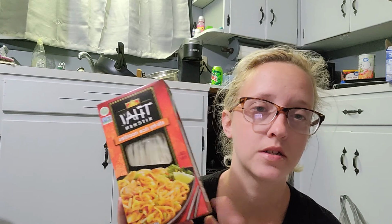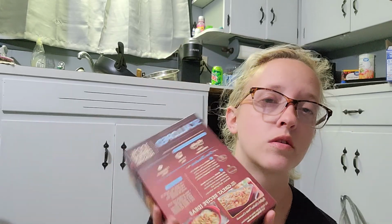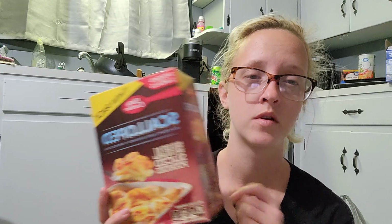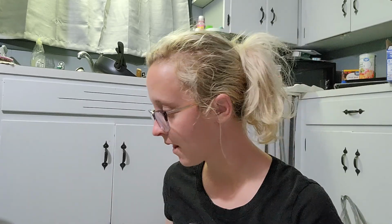Okay, I'm going to make my stir fry, which I have done a video on. So I got some stir fry rice noodles. We are going to be having pork chops, and with a different meal, Parmesan crusted chicken, because I never got around to it last week, and we're having mashed potatoes with that. But we're going to do pork chops, and I didn't want mashed potatoes with it, and since I'm doing my pork chops in the air fryer, I didn't want fried potatoes with them, so I just bought some of these. They're the Betty Crocker scalloped potatoes.